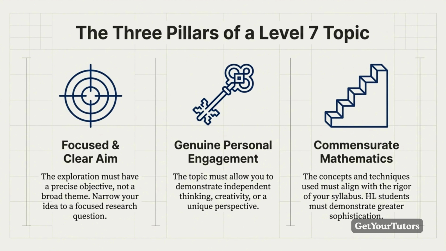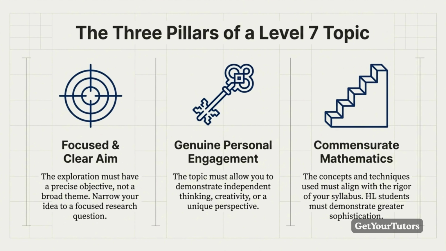Precisely. Now, pillar 2, and we really can't overemphasize this, is genuine personal engagement. And this is the one that often gets overlooked. It is. It's only worth 3 marks, but the sources we looked at repeatedly highlight this as the key differentiator. It's not just about picking a topic you find interesting. It's more than that. It's about demonstrating independent thinking, maybe some creativity in your method, and real intellectual curiosity.